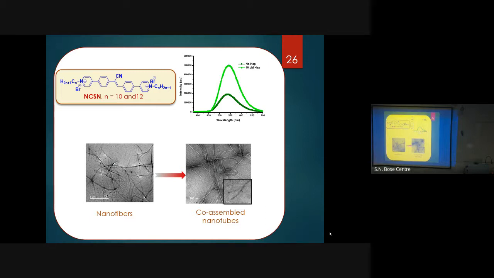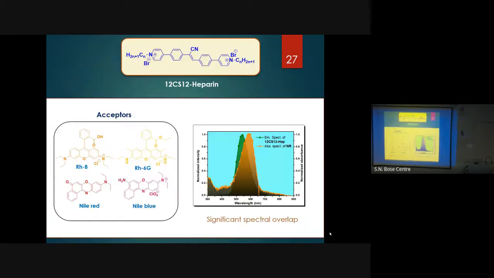But we are more interested to see, when you add external dyes to these nanotubes, whether they can go close to the nanotube or get integrated in the nanotube structure. Because you remember, this is from self-assembly or co-assembly, so there is a chance that the dyes can get close to these donor molecules. The donor molecules, of course, will be the cyanostilbenes. We have investigated different dyes, but in today's talk, I will concentrate on Nile red.